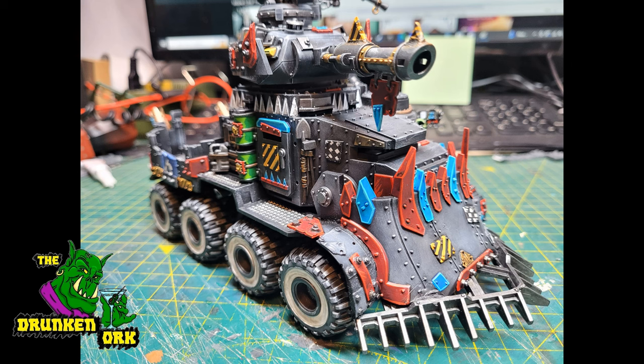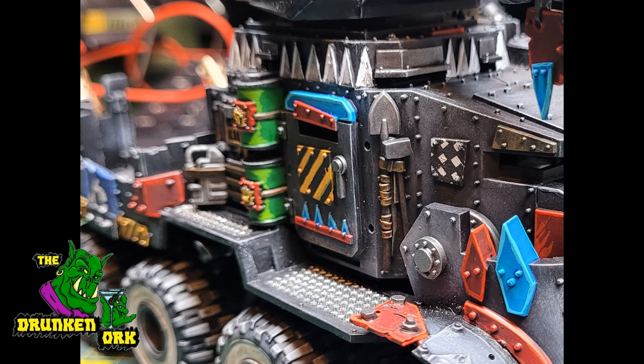From the front angle, you can see the barrels on the side. I painted green. I don't know why I paint my barrels green. I always paint my barrels green. I think it's because normally I paint them red, but I've already used quite a bit of red on vehicle models, so I don't want to have them just fade into the background. So a little bit of green just helps them pop a bit, because I tend to stay away from green on account of orc skin, you know what I mean? If I do go green, I go an even more brighter and vibrant green than I normally use.